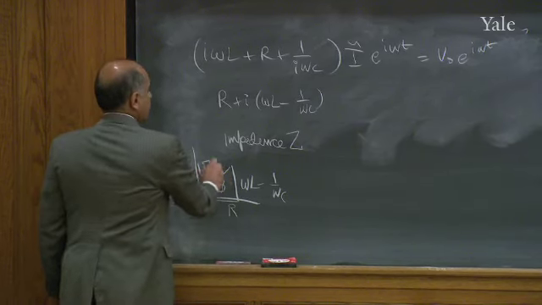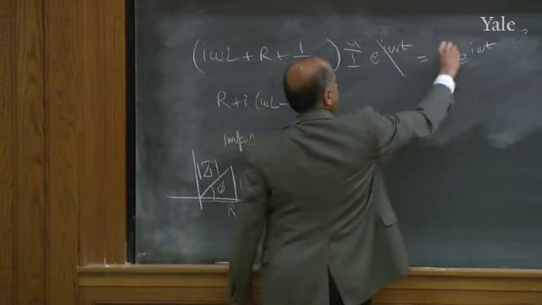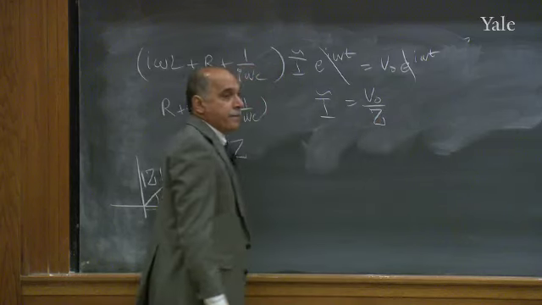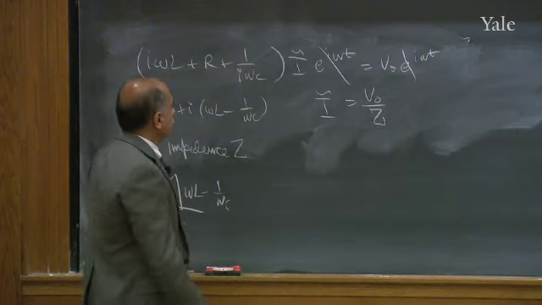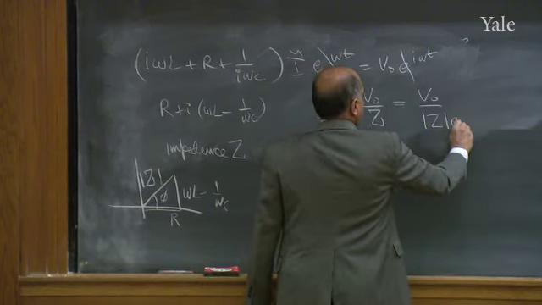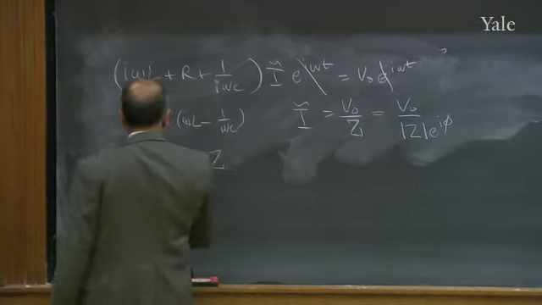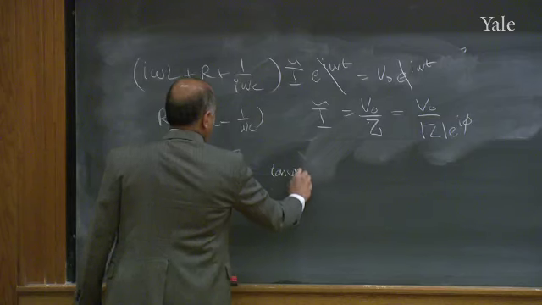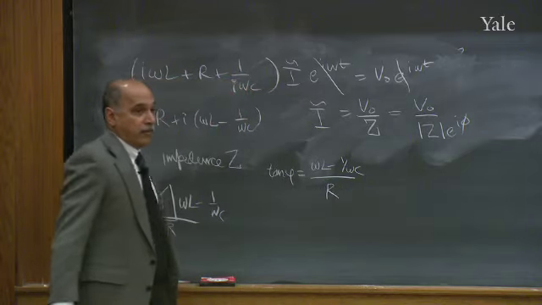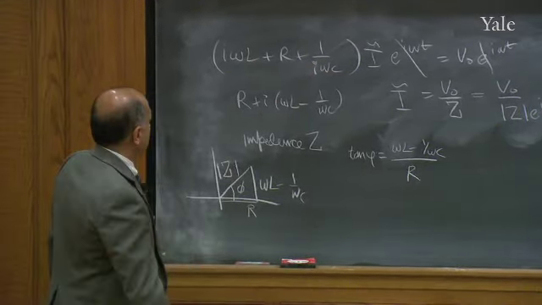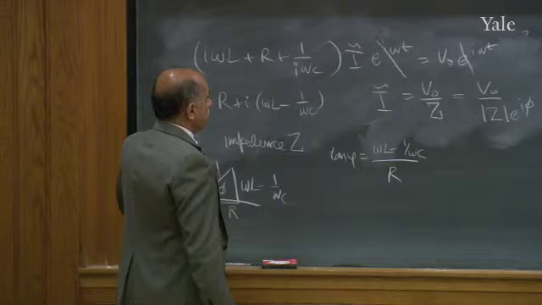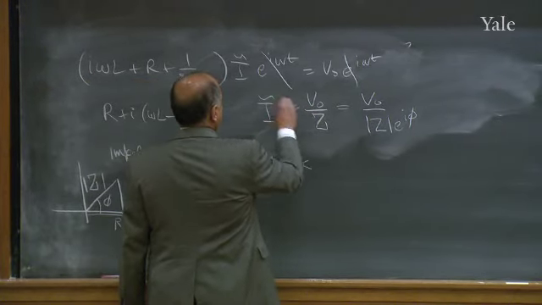If you want the modulus of Z, then canceling this, I find Ĩ is equal to V0 over Z. That becomes V0 over the modulus of Z times e^(iφ), where φ is this angle defined by tan φ = (ωL − 1/(ωC))/R. So don't worry too much about writing all of this down, because you're going to find this in every book. There's nothing novel or different. So this is the formula for Ĩ.